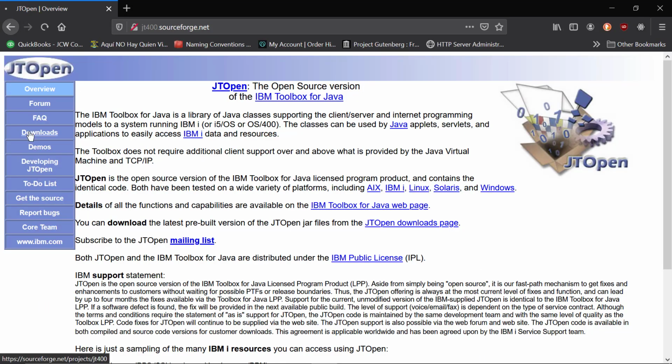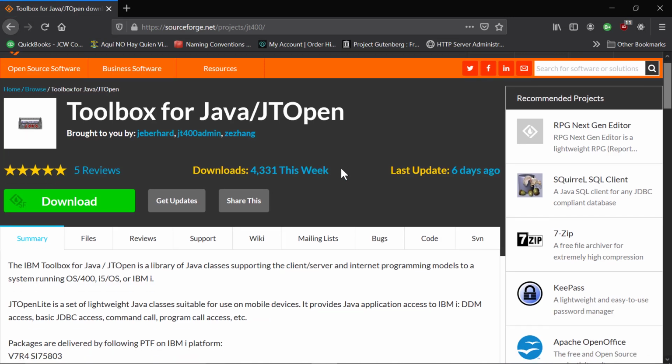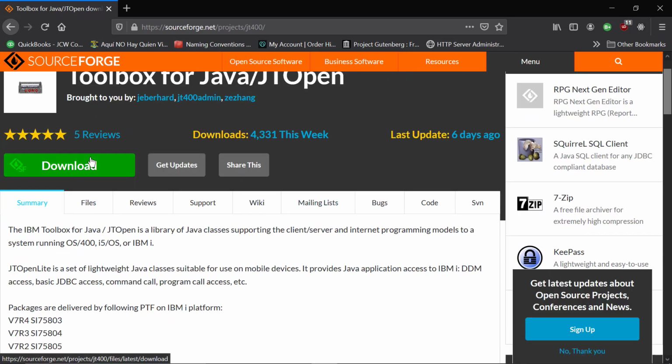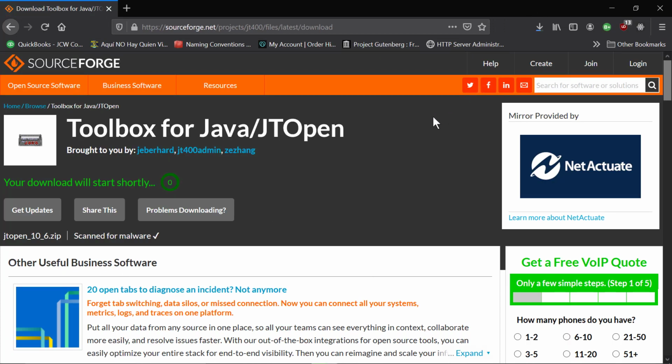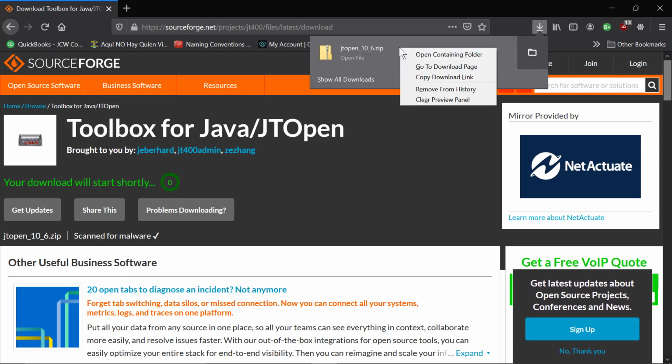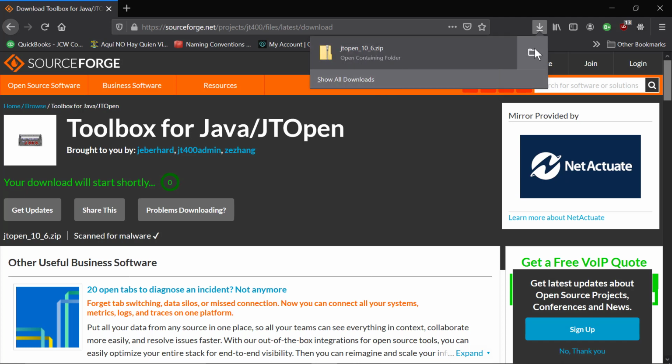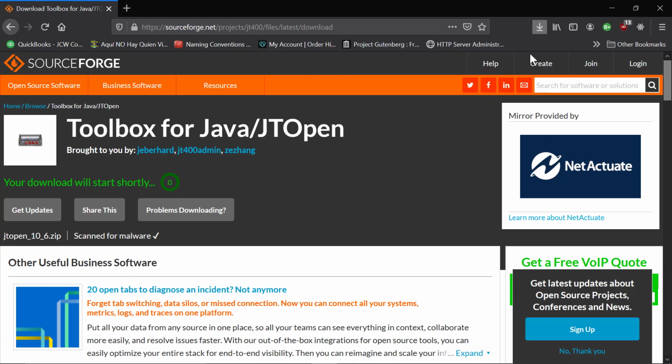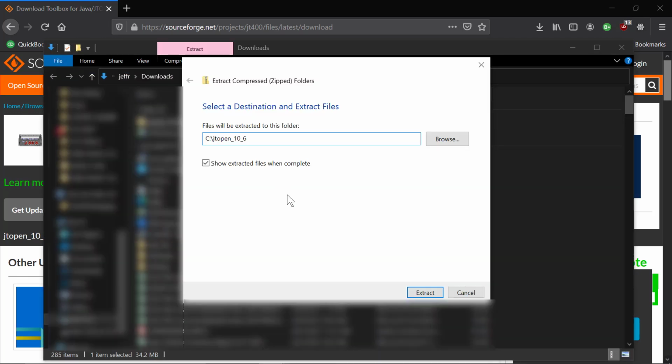So before we open up SQuirrel, we need to do one more thing. And if you don't have JTOPEN on your system, you need to go over to the sourceforge.net site under the JT400 and download it. It's real quick. You just download, you unzip the zip file. I usually put it off of my root drive directory, so it's easy to find considering I have a number of these tools that access that. But if you just extract it there, we can go on to the next step and get SQuirrel connected to the IBMi.